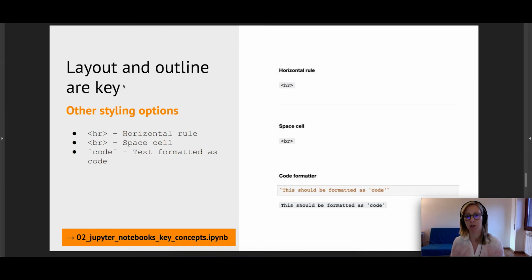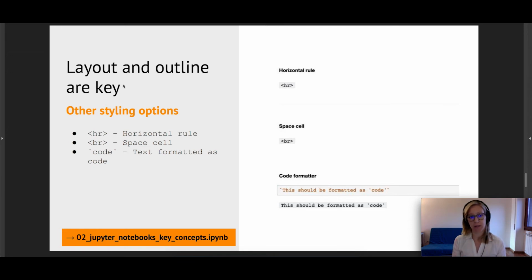It's not a lot of work to integrate them into your notebook, but your audience will really benefit from it. Sometimes it also helps to introduce some spaces or horizontal rules, because then your audience understands that a new section started, for example.